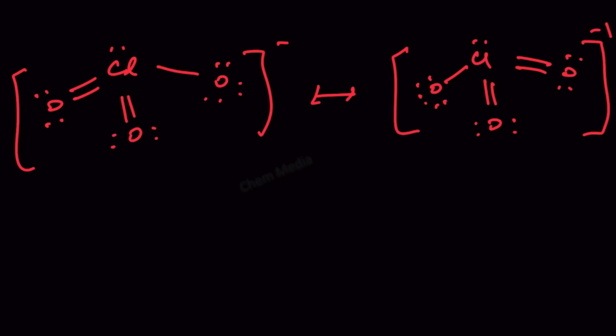Always remember that the closer the formal charges are to 0, the more stable the structure will be. Also, since it is an ion, we need to put brackets around it to show that it is an ion with the net formal charge as minus 1. Whenever you are writing the Lewis structure for a cation or anion, you need to put square brackets and you need to put appropriate charges around it.